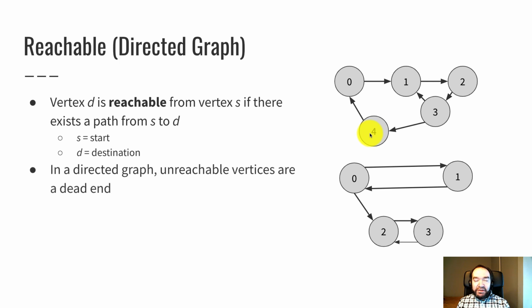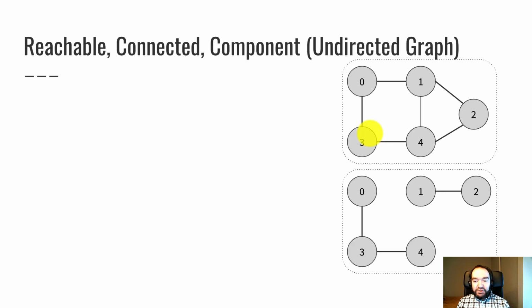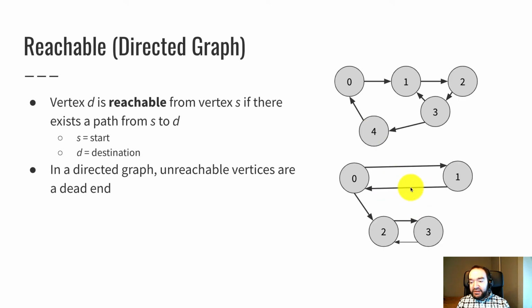And in a directed graph, the way that you get unreachable vertices is if you have a kind of dead end. So this example in the bottom right here has this kind of dead end. 2 and 3 are kind of down in this basement here. If you follow the 0 to 2 edge, there's no way of getting back up. So 1 is reachable from 0. I can go from 0 to 1. 3 is reachable from 0. I can go 0 to 3. However, 1 is not reachable from 3. If I'm stuck down here in 3, there's no way of getting back upstairs up to 1. So some vertices in a directed graph can be unreachable.